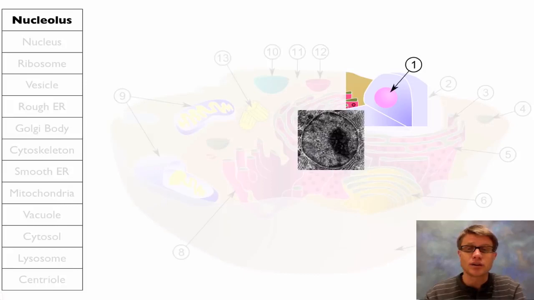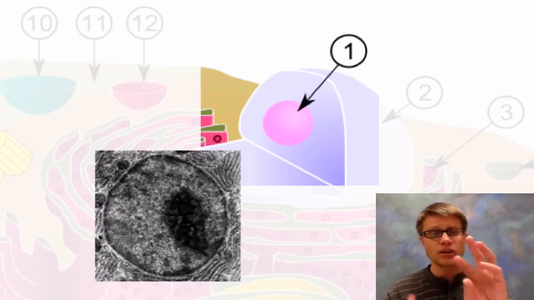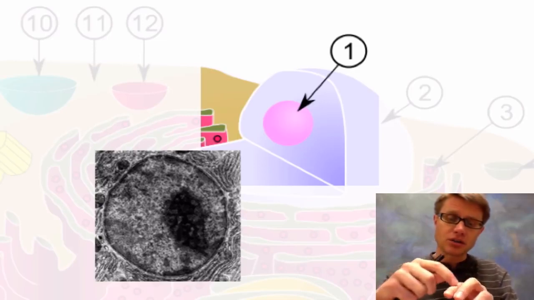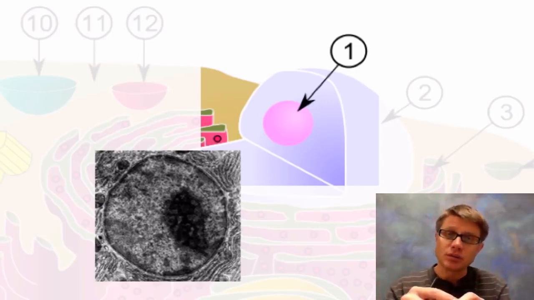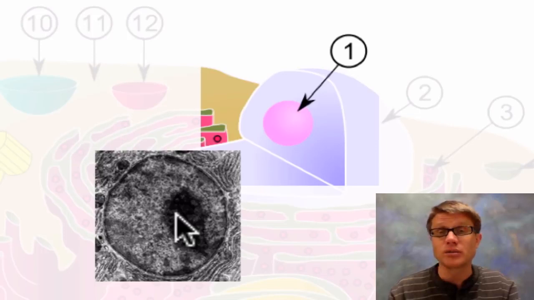So let's start with number one, and that's the nucleolus. Nucleolus is going to be found within the nucleus. And I used to be confused on how this actually works. What they do is all the chromosomes that are within the nucleus, they put all of their genes to make ribosomes in one area within the nucleus. And that, as a result, since we have a lot of proteins inside here, is going to be a little darker when it gets stained. And so this is an area where the chromosomes are all producing ribosomal RNA to make the ribosome. It's going to be right there.